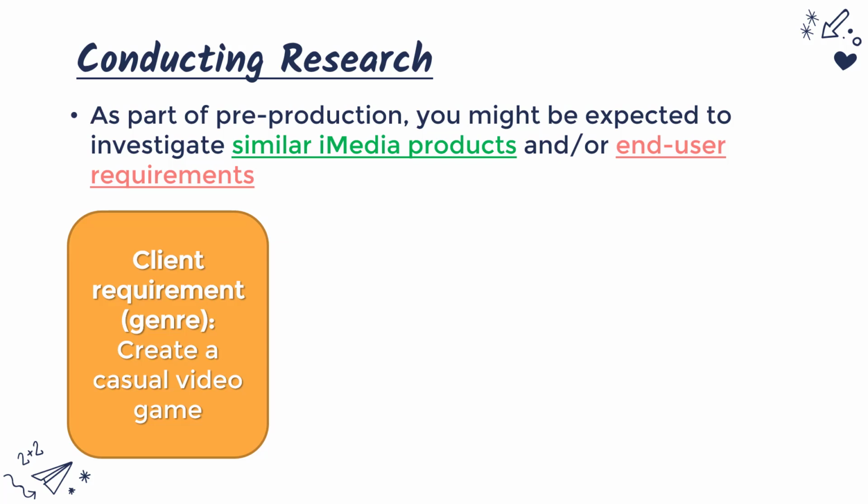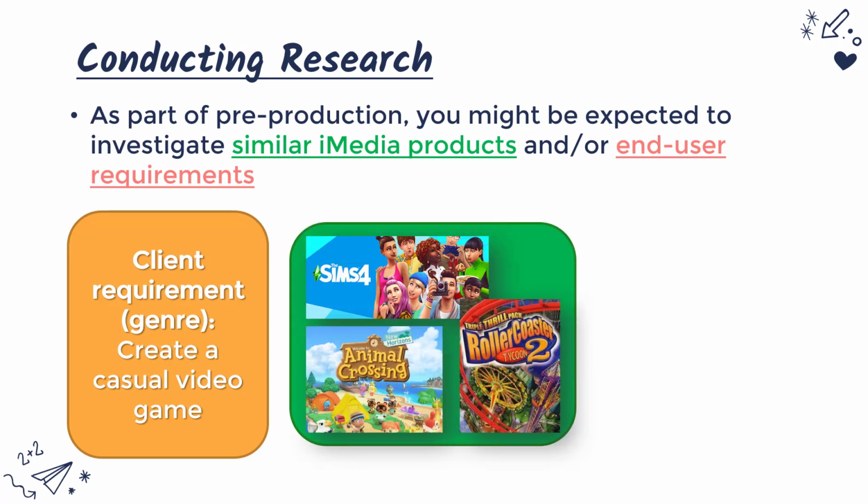But then the user, the person actually going to be playing the video game once it's created, may have different desires and different requirements. They might want certain things, and you may investigate those using or via research. So in this case, maybe your first part of the research is looking at what similar products exist. So in that genre, what are some successful games and what are their strengths, what are their weaknesses?